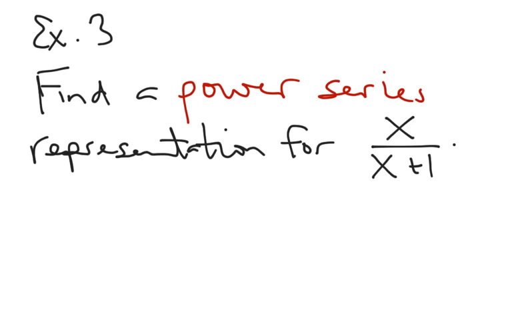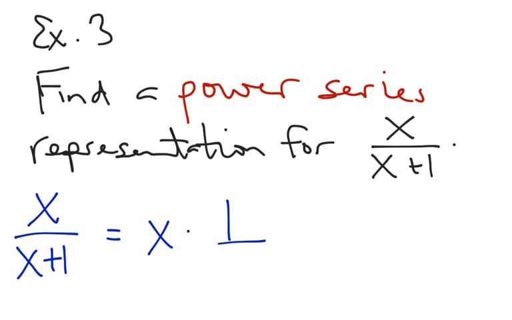All right, so this one, again, using algebra, we can come up with an answer to this in a relatively quick way. And we can do that by realizing that x over x plus 1 can be rewritten as x times the quantity 1 over 1 plus x. So I'm just factoring the x out, and then I'm rewriting the denominator as 1 plus x instead of x plus 1. Now recall that 1 over 1 plus x has the power series expansion of 1 minus x plus x squared minus x cubed and so forth.